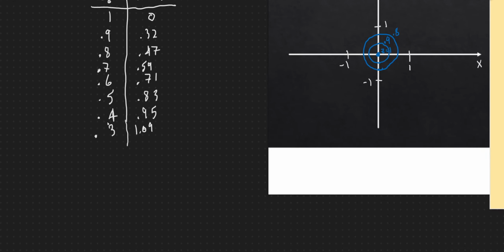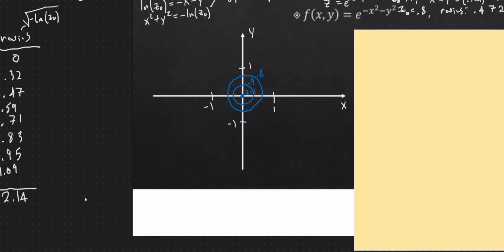And we're going to go all the way. So what happens as I get close to 0? Let's do something like 0.01. As I get really close to a height of 0, what comes out? Negative natural log of 0.01. Ooh, that's getting big. Square root of that, get something like 2.14. So my radiuses are getting really big as I get close to a height of 0. So I can just finish these out.